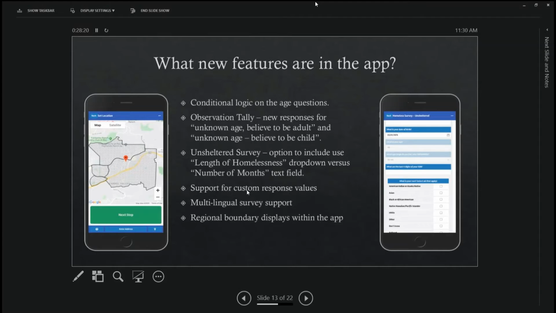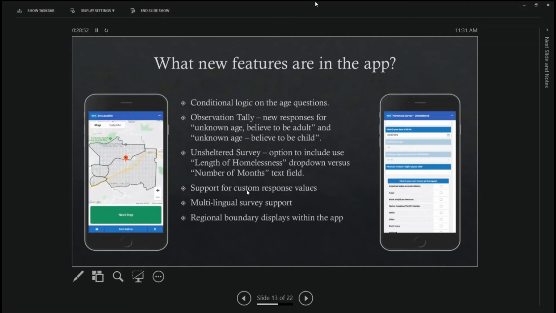what this came out of was we've been hearing from some communities that they really don't like the phrasing in certain ways. Someone wanted to add couch surfing, where you're sleeping, living with friends or family, and we had one response that was without it, and they said, can you just put it in parentheses? I think that's from Oregon. And you add couch surfing into there so people understand what that is. So, we can support that now.